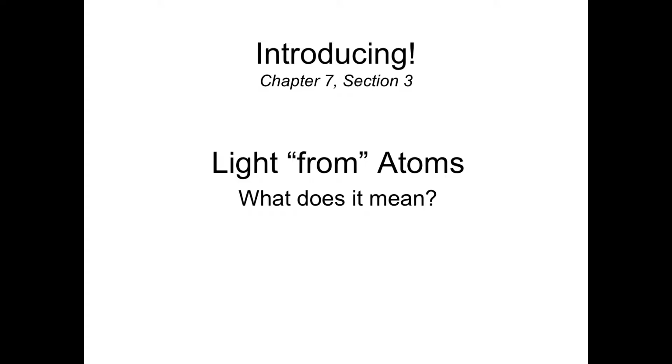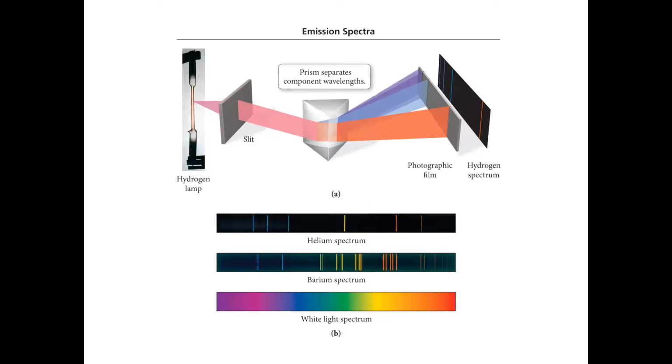Light from atoms. What does it mean? Okay, so what do light and atoms have in common? What's the point with this, right? The title of this section is Atomic Spectroscopy in the Bohr Model, and let's see if we can see this as a simple take-home. So first of all, it's important to appreciate that in the 1800s, when was this?